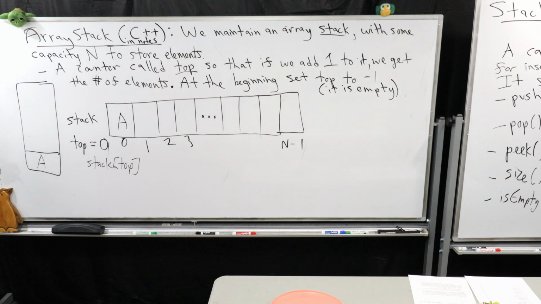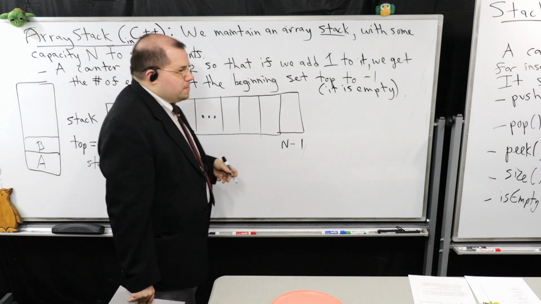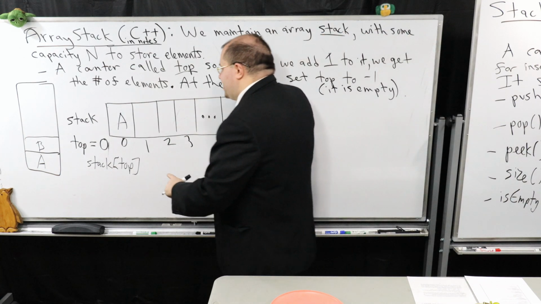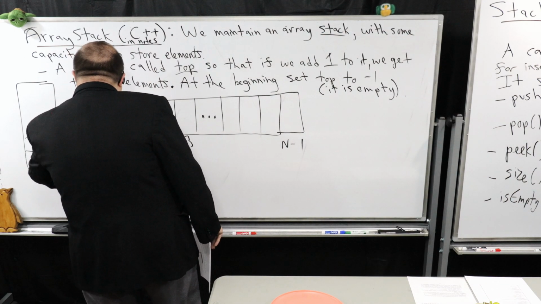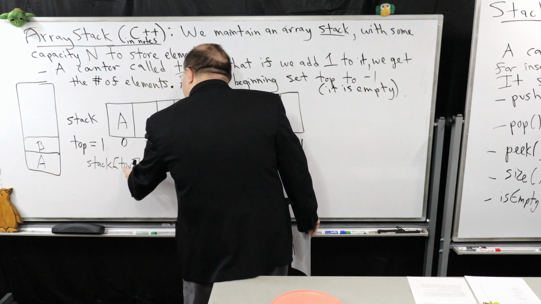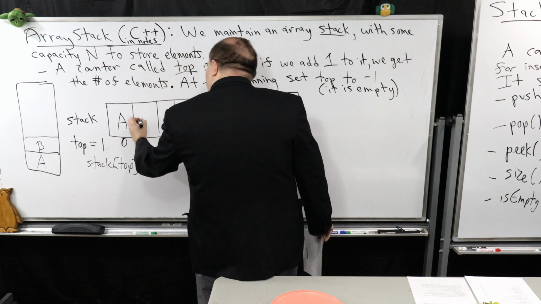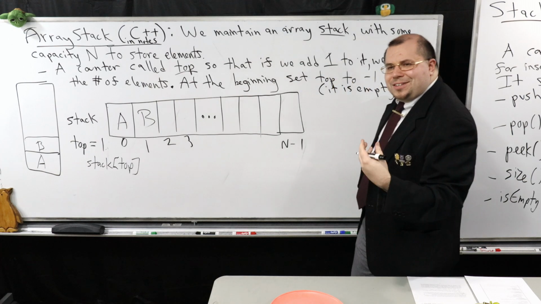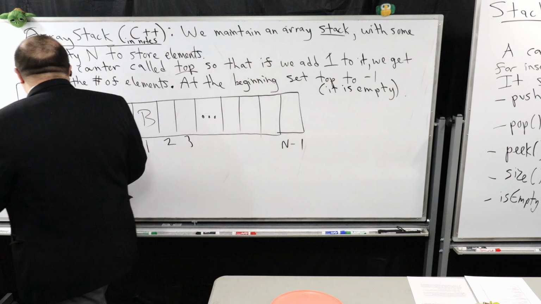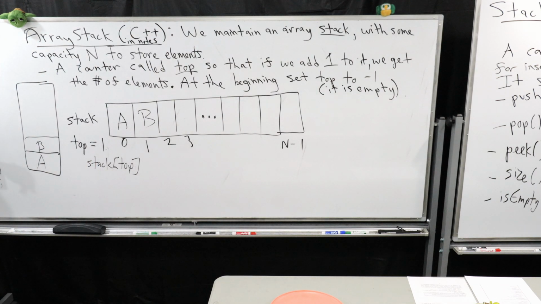Just to walk us through this process again, suppose I wanted to push another element, say I call it B. What would I do here? Where should B go? Yeah, position 1, because in my push operation I'm going to increase top by 1, and then insert B in stack sub top, which is position 1. So anyways, we got ourselves a couple elements in here.